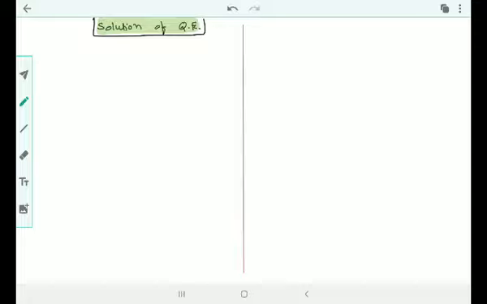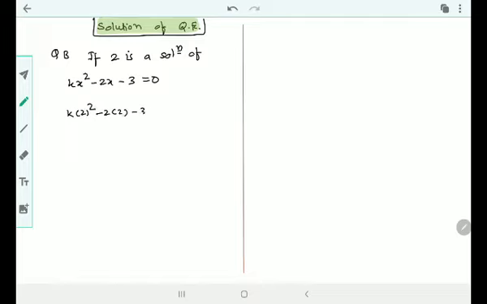Today only this much we'll be completing. So I'm talking about question number B. I'll tell you what is to be done. Question number B says, if you have got a worksheet in front of you, if 2 is a solution of kx square minus 2x minus 3 is equal to 0, you have to find the value of k. So if I put 2 in, k into 2 square minus 2 into 2 minus 3 is equal to 0. So 4k minus 4 minus 3 is equal to 0. Hope you understand.